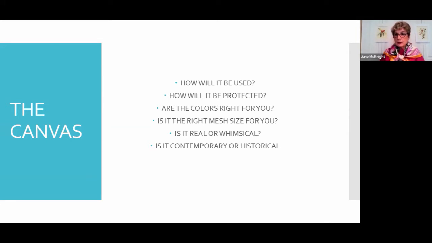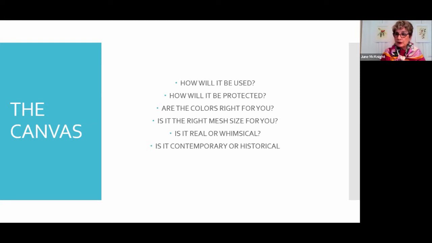The other issue about your canvas, is it real or is it whimsical? If it's a real look to it, then you should try as much as possible to honor that and select stitches that will make this particular item appear real. For an example, if you were doing a pear and it was very classically drawn, you probably wouldn't want decorative stitches. You might want to create it with a shaded effect so it looks real. Now, if it's an artist that has done something that's just a crazy pear, then you can do crazy stitches on it. And if it's a big wide area, particularly, that would be kind of fun.